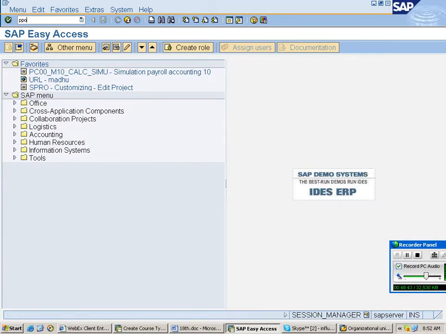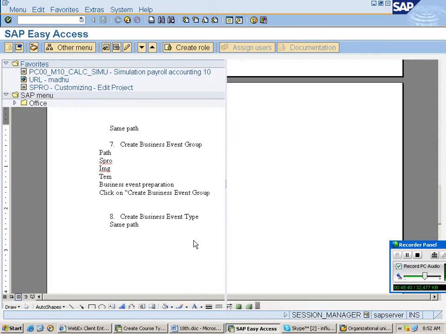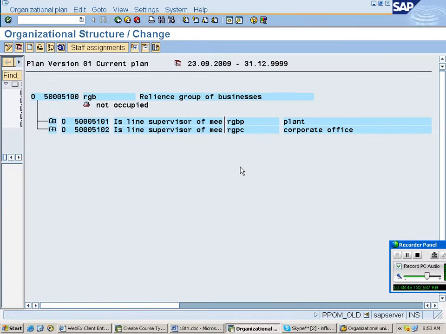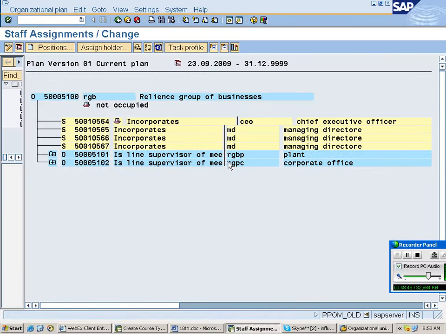How to go there? Go to SAP Easy Access. Go to PPOM_ALL. For RGB it will come here. This is Azure Corporate Office.